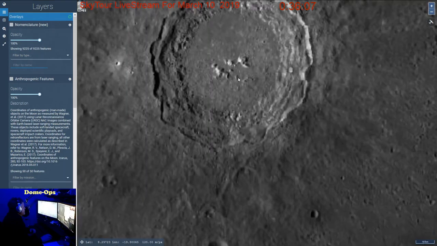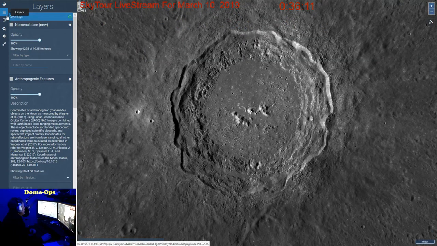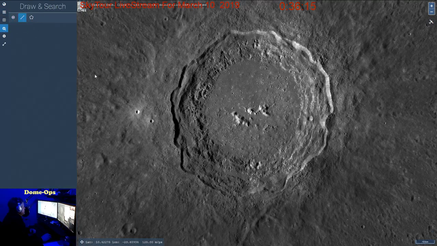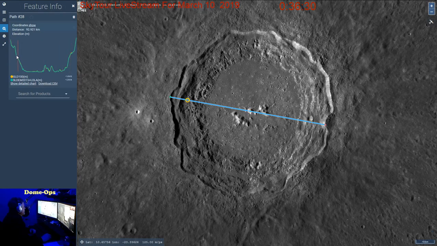Let's go to Copernicus. Okay, and let's do a line through Copernicus. If we start here and cross Copernicus, let's do it again, from here to here, across the central area. All right, this is the exaggerated view here. So as we move across Copernicus, we get to the central peak. The peak has a height, which is given here. Those numbers will make themselves very clear to you. If you can't read them in the stream, remember, you're going to be in 1080p for this, so you'll see them on the playback, or you can do them for yourself, too. But we're talking about a crater that's approximately 93 kilometers across, okay?